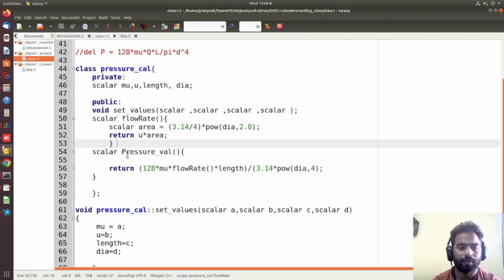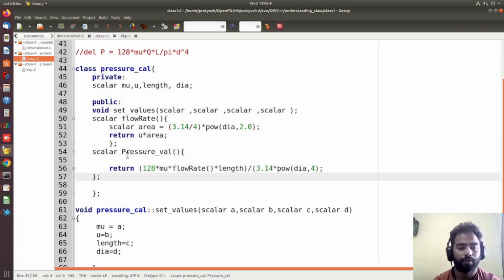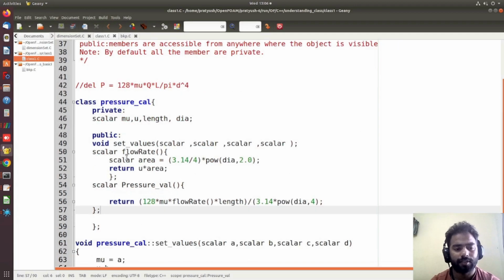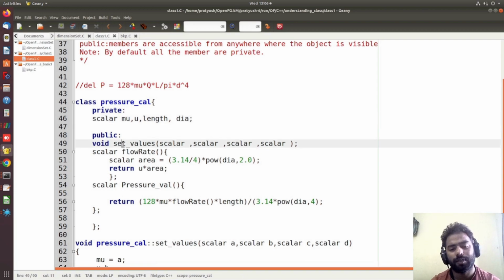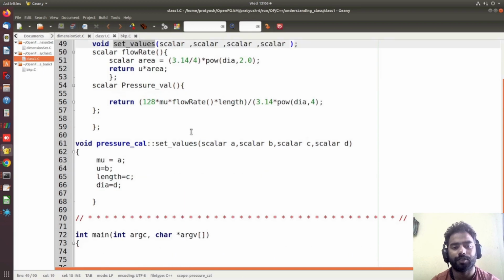Remember that we need to put a semicolon here, and here also a semicolon. So this class definition has been created. We have created some private members. The private members can be accessed through some public methods. These values are used for calculating the flow rate, and then finally we can calculate the pressure.